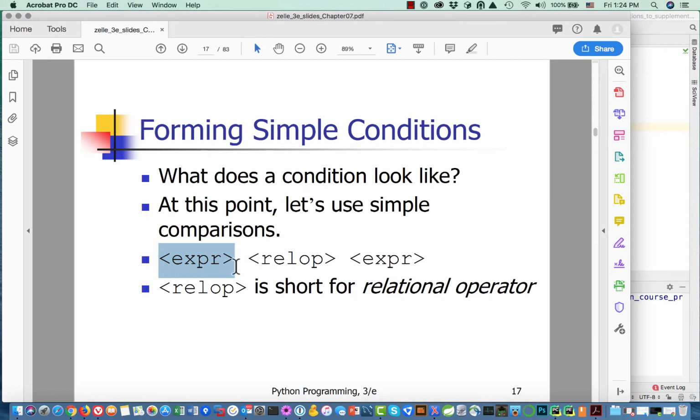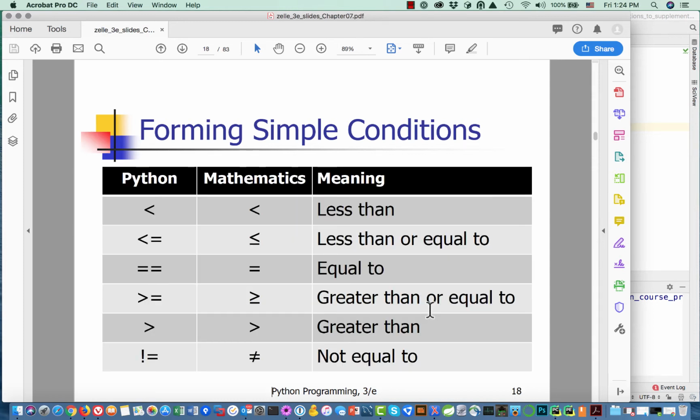It's some expression, relational operator, some other expression. So we're typically comparing two expressions, and we want to know how they relate to each other. Rel-op is short for relational operator. Well, let's see examples. It's easier when you see examples.